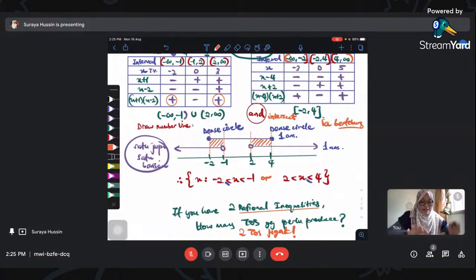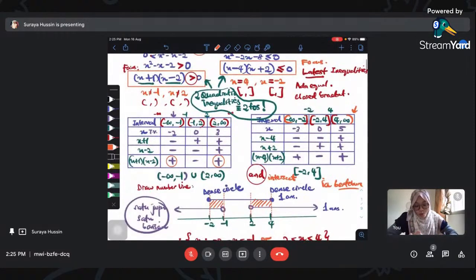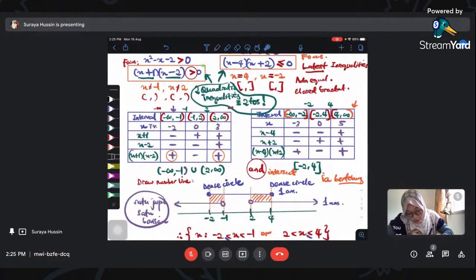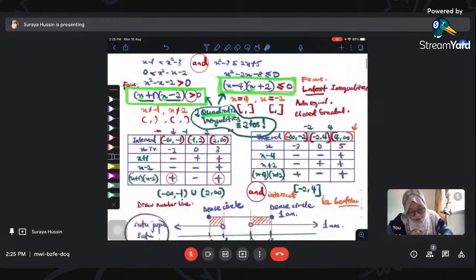Okay, so kena faham lah. You know when you have done a lot of exercises, you will know how many TOS akan ada. Okay, just macam mana nak tahu? It is just according to here. Ni dua kotak ni. You know that this is quadratic, right? X darab X adalah X squared. That's why I call it quadratic. It's coming from a quadratic.